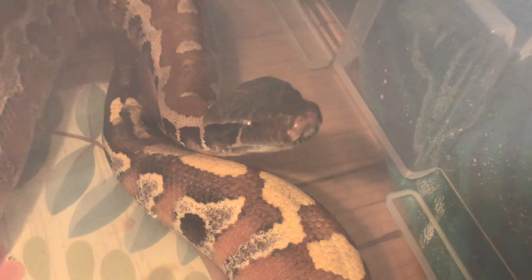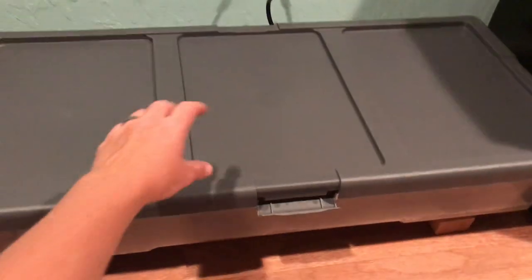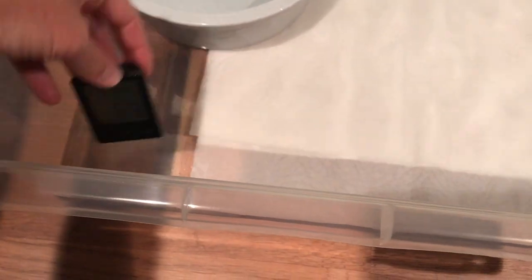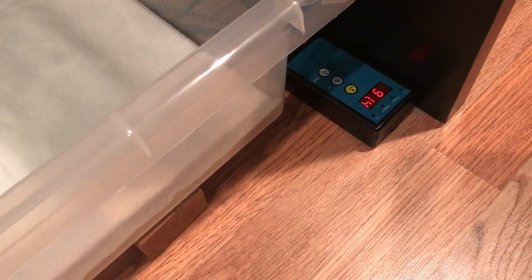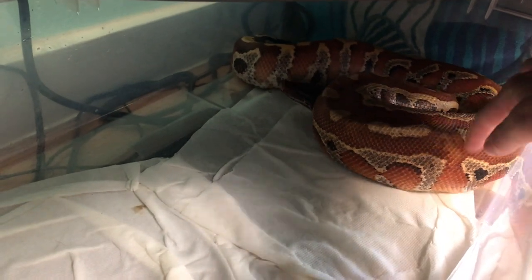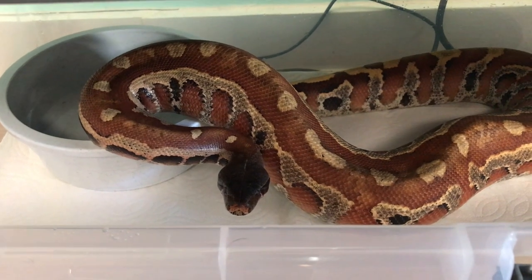After soaking, I set her up in a bin away from our other collection — just straight paper towels, a good-size water bowl — and made sure her heat and humidity were on point before putting her in. I checked on her daily and left her alone. After about two or three days we soaked her again, and after the first week we did notice the mucus had gone down quite a bit, though it was still very much there. You can still hear her wheezing, but not as much mucus, which is really good.